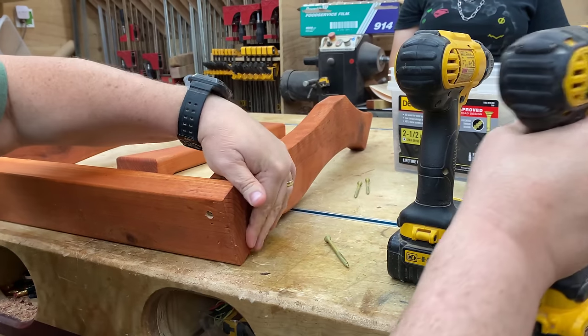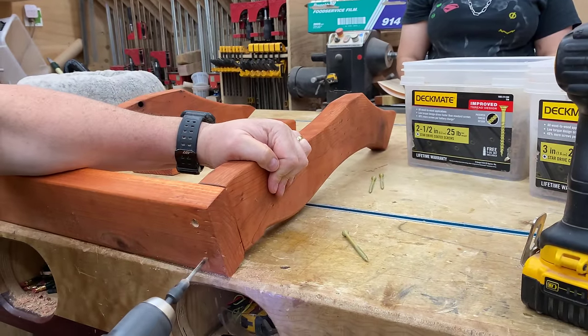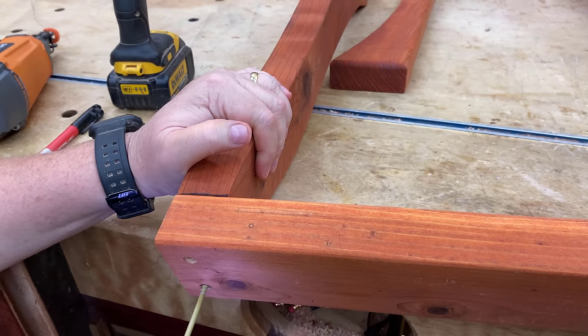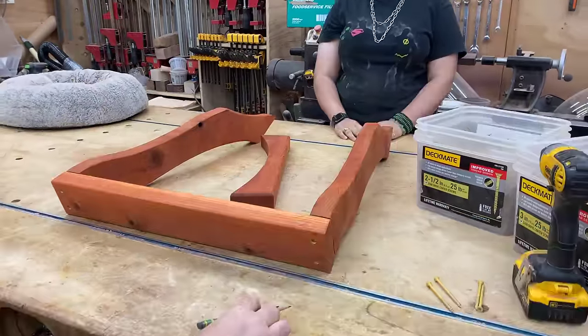So I'll pre-drill first and then put the screw in. It's a number 9 screw, so just get a number 9 countersink bit with pre-drill. And we'll do both sides. So these get held together with 2 3-inch deck screws on each side.